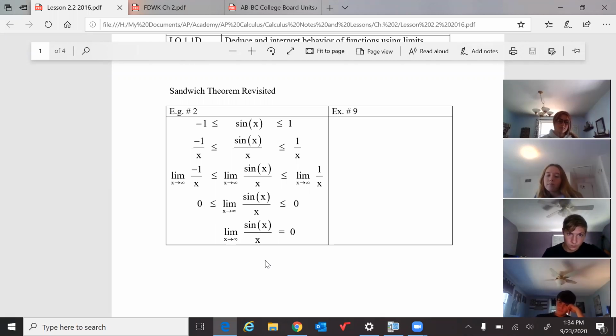Okay? Now, what's interesting about this is this will take on the value of 0 because the sine of x is 0. Your y value is 0 at 0, pi, n pi, okay? But even though this thing takes on a value of 0, as you go between 0 and pi, or 0 and 2 pi, it's going up and below the x-axis, just getting closer and closer, and it's hugging it, okay? So I'll leave it up there. That's your model, and you're going to problem number 9, please.